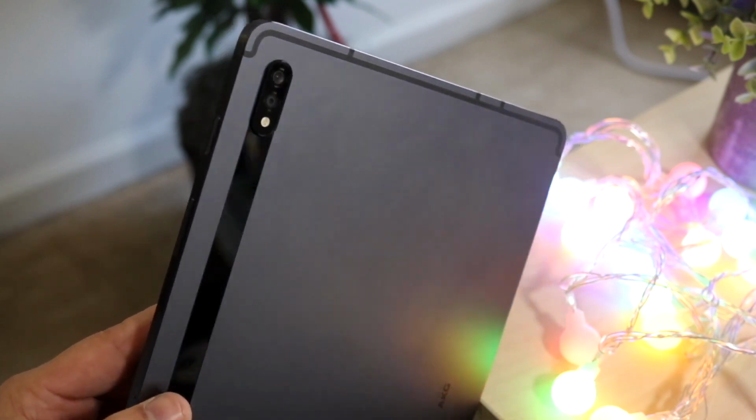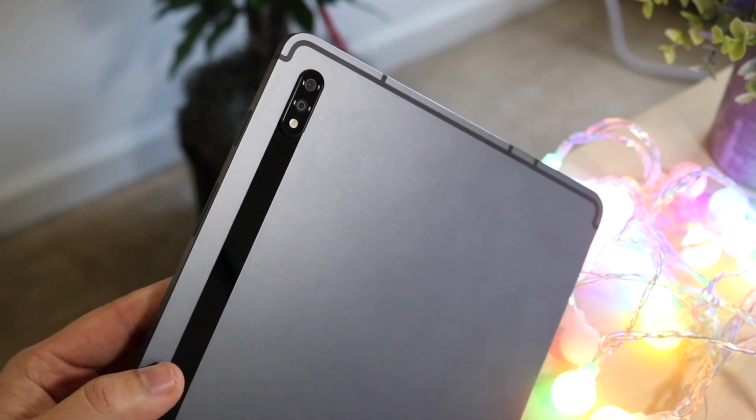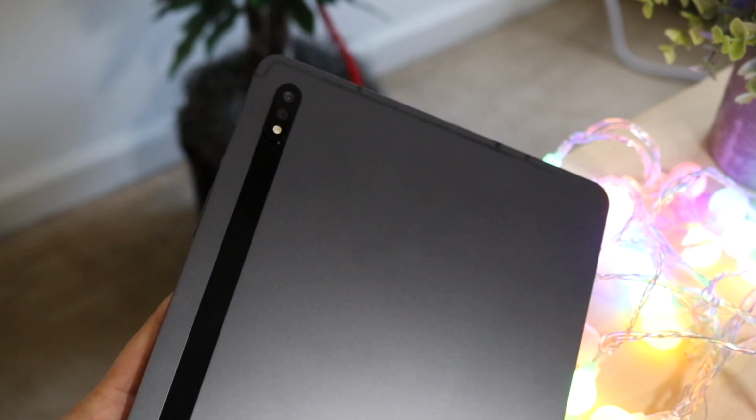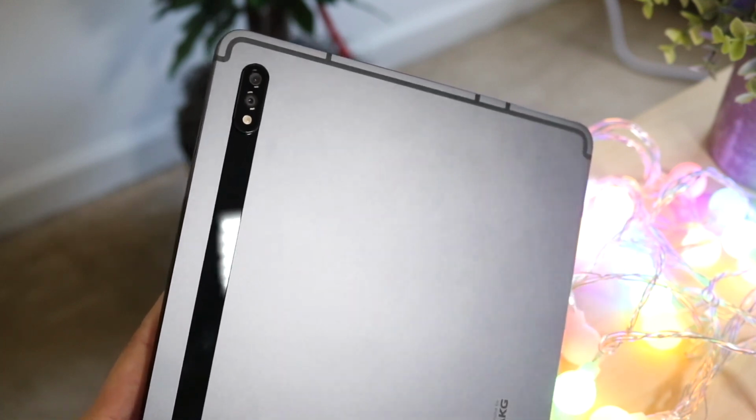Now moving on to the cameras, this thing on the back had a dual camera setup. It was a 13 megapixel wide angle camera and a 5 megapixel ultra wide camera. And on the front, you were getting an 8 megapixel wide angle camera.